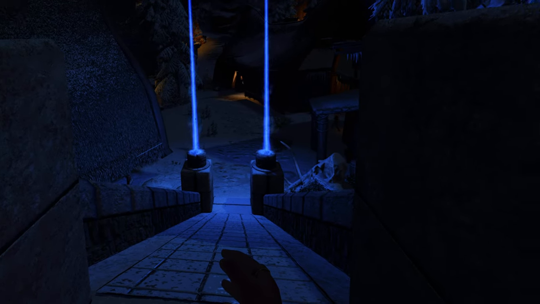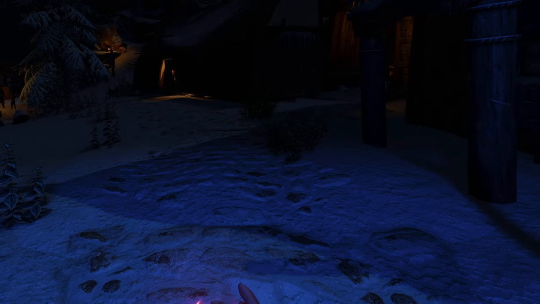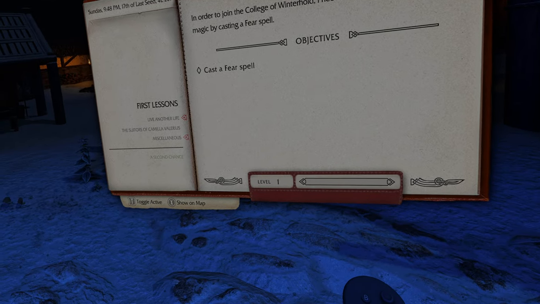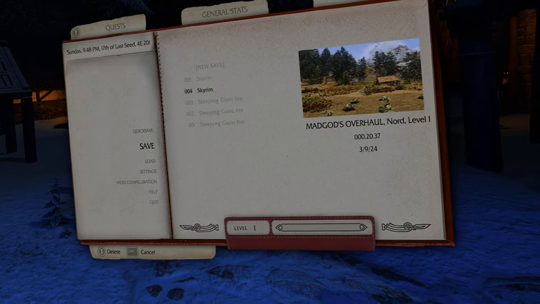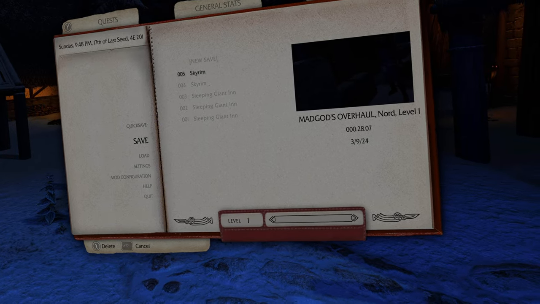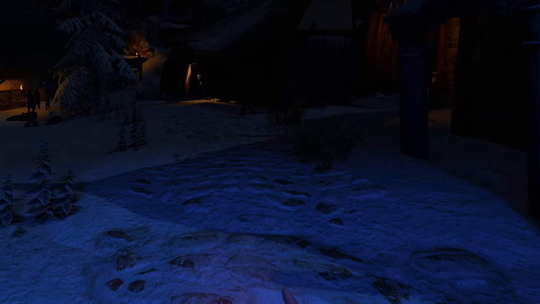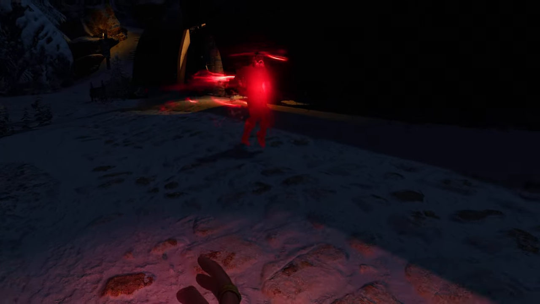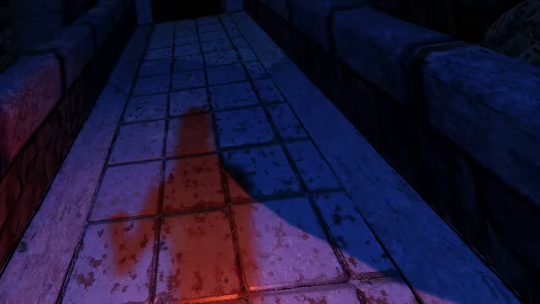Do I have to cast it on somebody, maybe? Alright, you know what? I'm gonna save it first. Cast a fear spell. That's what I did. Ah, jeez. Alright. This game's auto-saving. Come here. Help! Someone's being attacked! Help! I did it!